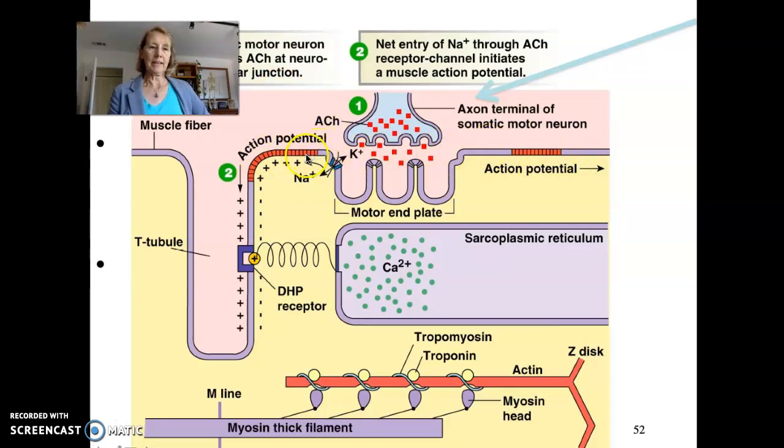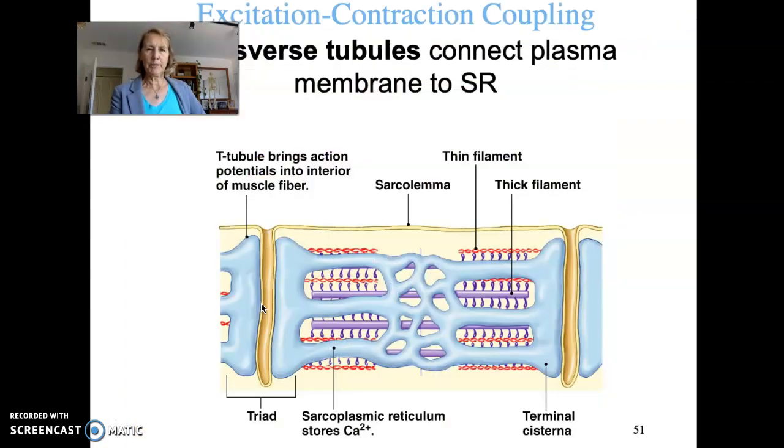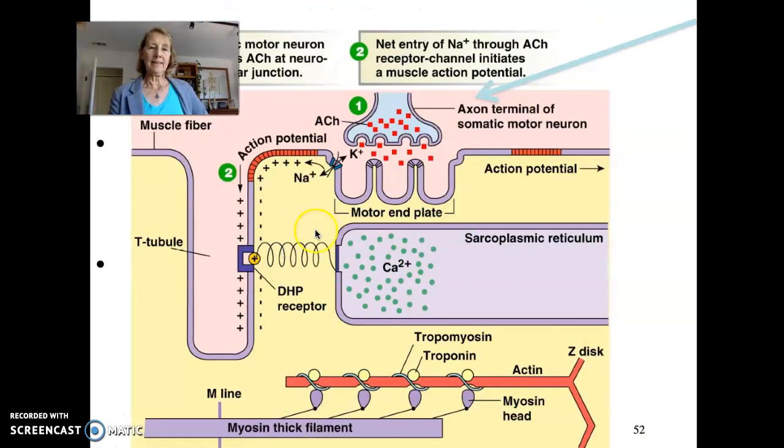And here it is in red, traveling down, down, down into the cell. And as it travels down, let me come back, see if I can illustrate it better. This is a better one. This is the T-tubule. So when an action potential is traveling down, it finds this column to enter the cell in, and that's called the T-tubule. So it will travel down, and as it comes down, it will stimulate this receptor here, which is a sarcoplasmic reticulum. So I'm not going to go into too much detail other than action potential arrives, goes deep into the cell, and from going deep into the cell, it stimulates the sarcoplasmic reticulum.